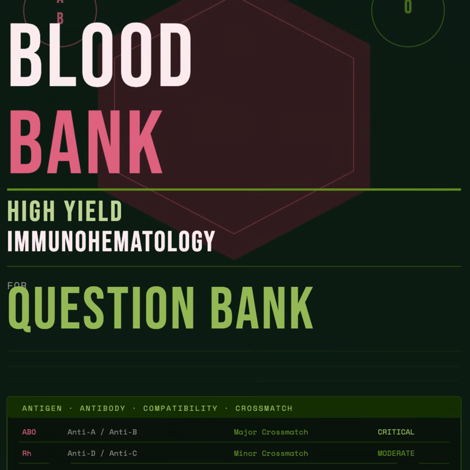Let's shift to the final and perhaps most emotionally weighty topic in the practice material: hemolytic disease of the fetus and newborn, or HDFN. What is the fundamental biological mechanism driving this pathology? HDFN occurs when a pregnant woman's immune system launches a targeted attack against the red blood cells of her developing fetus. It requires a specific set of circumstances.